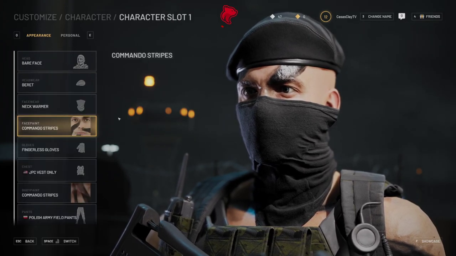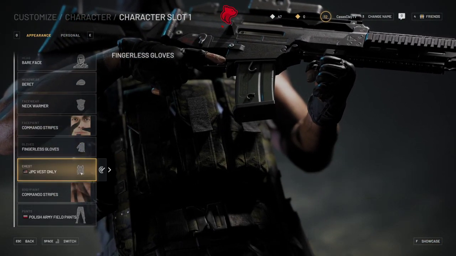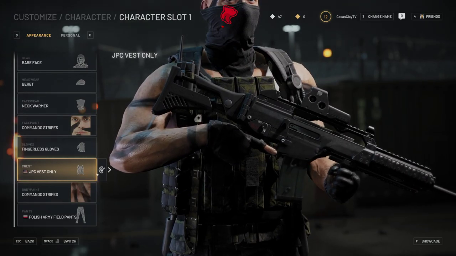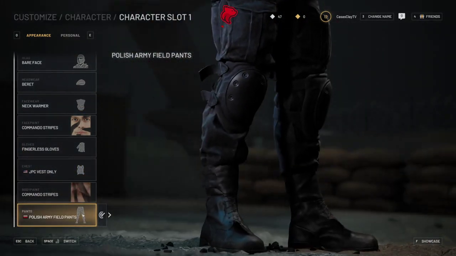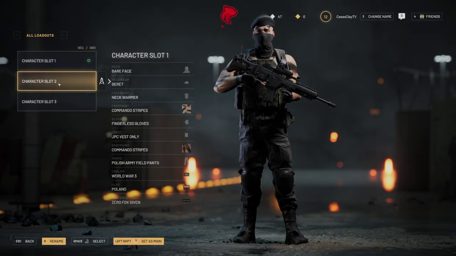Commando stripes. So you can put those on anybody, really, it looks like. Fingerless gloves, vest, more stripes, and then all black pants. That's kind of cool. I think I actually kind of like that.